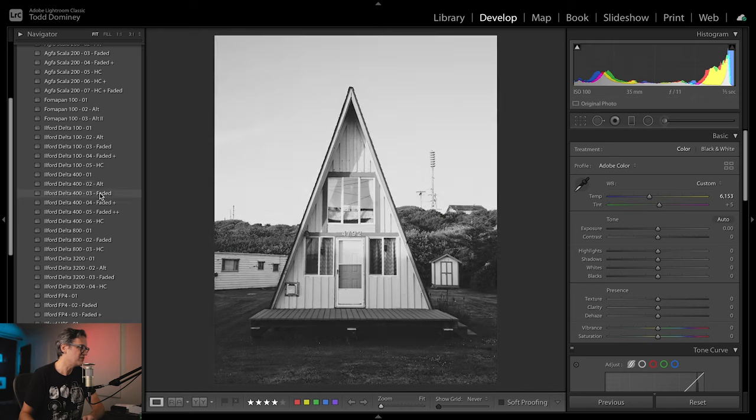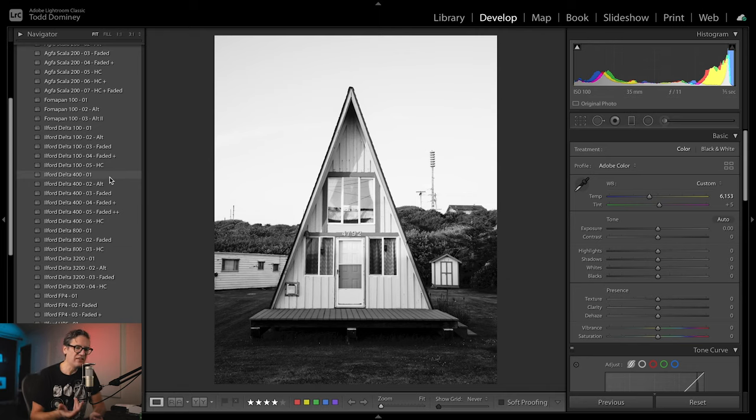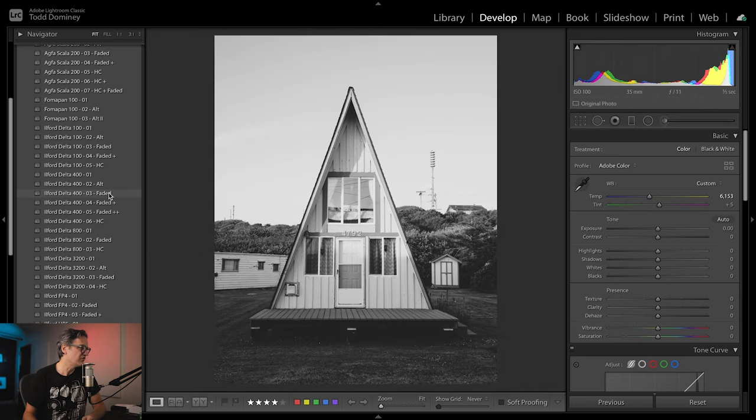Now, some of that variability that I just talked about is evident with these alternate versions of each preset. Each preset that you will find in this pack comes with a baseline standard version. For example, like Ilford Delta 400 here. That represents what a photograph would look like had it been captured using a brand new box of film and just developed using a standard process. It's kind of like the baseline normal version, so to speak. And then there are alternate versions, which represent what would happen to the photo had it been developed using different darkroom techniques, or if you had scanned the film a particular way, or if you had overexposed or underexposed your camera when shooting. All right, that'll do it for black and white.